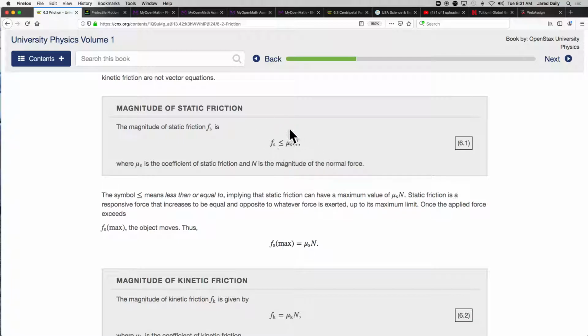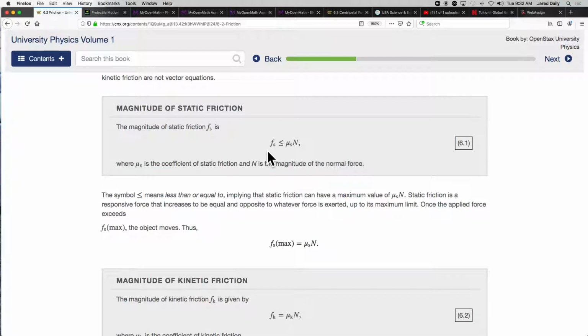That's why we have a less than or equal to symbol here in this formula. The static frictional force is going to be less than or equal to the normal force on the object. Remember, the normal force is the counteractive force to the weight. So you have the weight of the tape dispenser and the normal force from the table back up, right? So that normal force, if we take the magnitude of that, which on a flat countertop is just the weight of this. If it's on an incline, it's less than the weight, but if it's on a flat thing, then it's the weight of the tape. So you take that normal force magnitude and you multiply it by what we call the coefficient of static friction, and that will give you the magnitude of the frictional force.